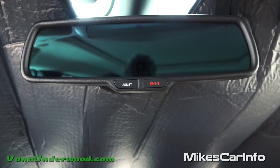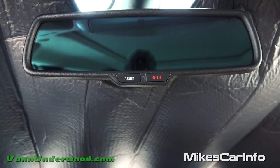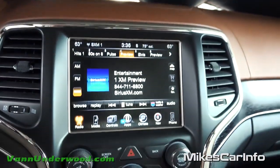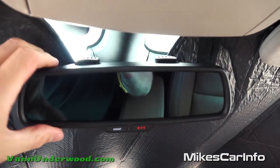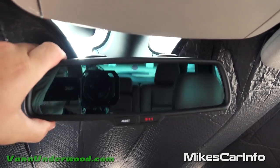And then 911 will directly call 911. It'll go straight to a 911 operator, and you can actually talk to them. If you accidentally push the button, it's not a big deal because you can cancel here on the screen within 10 seconds. Right on top of the rearview mirror is your microphones for your Bluetooth system. So that's pretty neat.